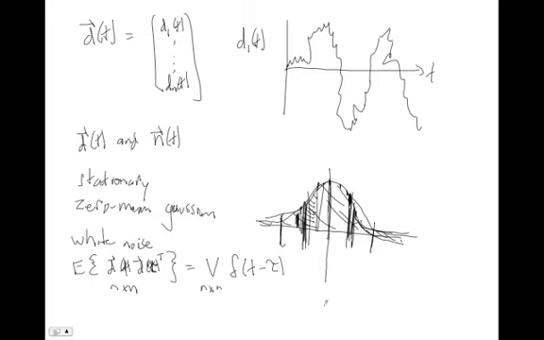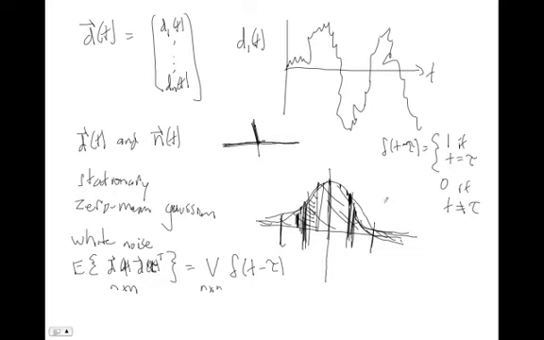Let's, as an aside, talk about what that delta function is again. We've seen this before in this class. Remember that the delta function of t minus tau is equal to 1 if t is equal to tau. So basically, when the thing inside the parentheses is 0, this is a 1, and it's a 0 if t is not equal to tau. So we march along here at 0, 0, 0, 0, and then it spikes, or excuse me, I shouldn't say Dirac delta, I should say Kronecker delta. It comes over like this, spikes at 1, and then it's 0 again.